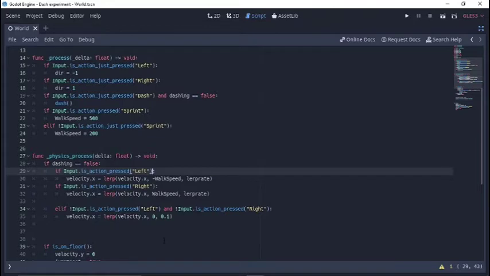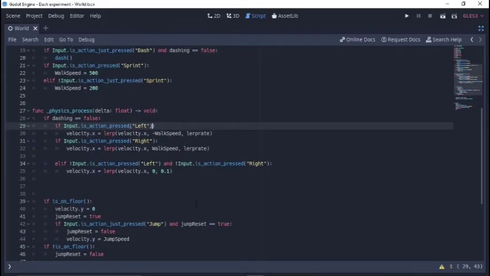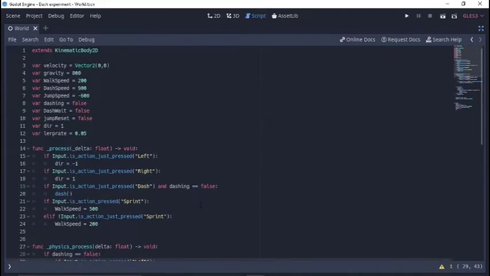Okay, so let's think about this for a second. I think what we'll do is, since the most common use of the double tap is for a character that's walking to then start running faster, I mean, we could do dashes, we could do special attacks or whatnot, but for now, why don't we just go ahead and change the player's walk speed to a faster run speed.